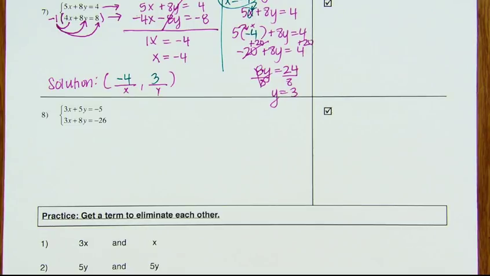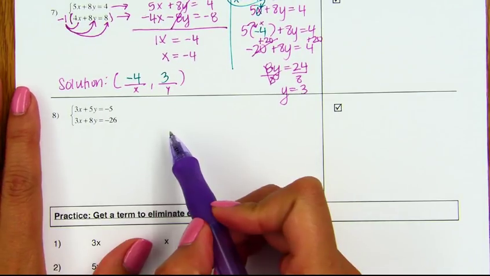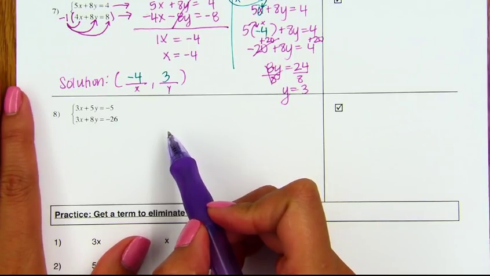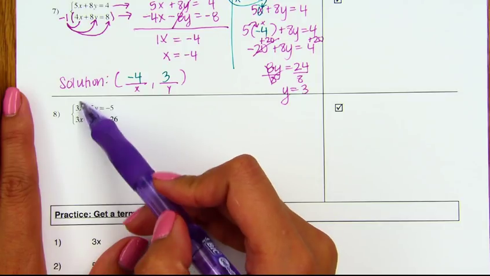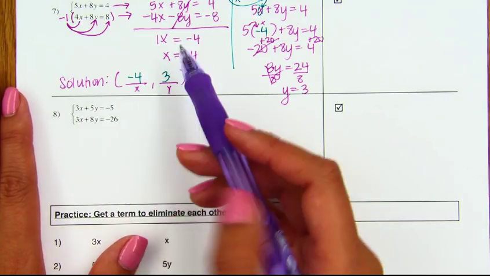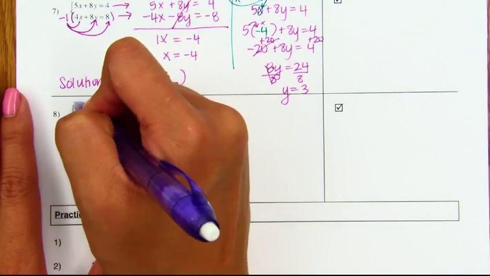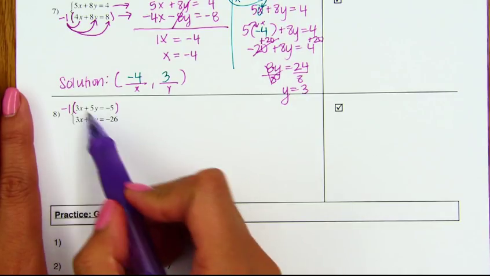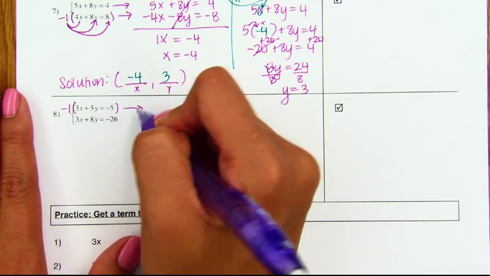Okay, so let's check out number 8. Let's see how well we did. You're going to notice everything lines up nicely, however, nothing cancels out. So I do want to change one of them. My goal is to eliminate x's because they're already the same, just they're the same sign, so one needs to change to negative. I have a choice between changing the first one or the second one. I am going to change the first one because by doing this, I can keep my y's positive, and you'll see in a second how that works.